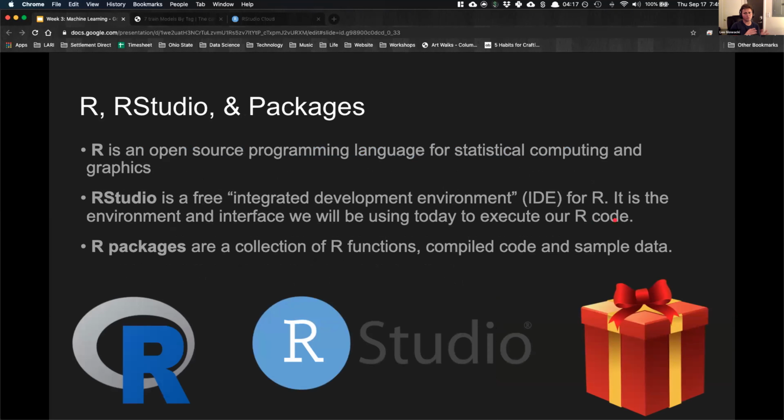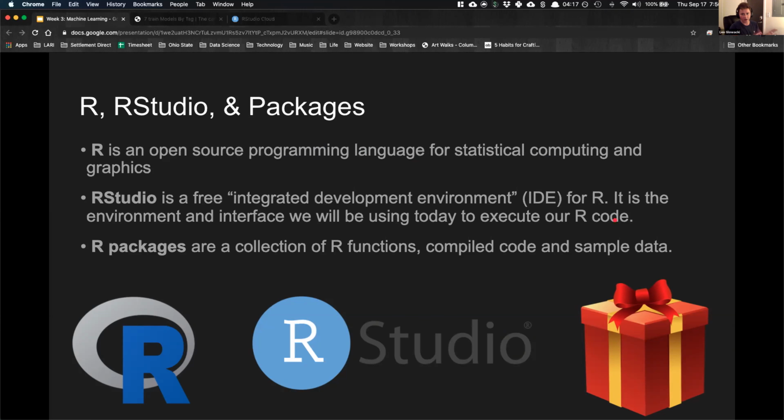So just to make this a little more explicit than last time, we're going to use R Studio and some R packages today. R is an open source programming language that was built by statisticians for statisticians. So a lot of things in R just make sense for doing that kind of work. R Studio is a free integrated development environment, or an IDE.